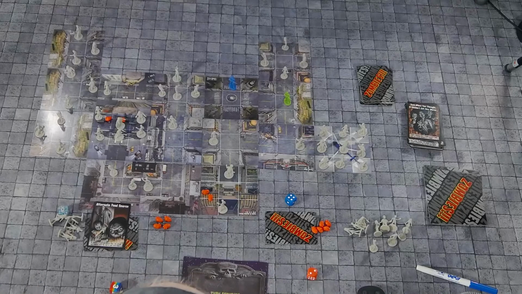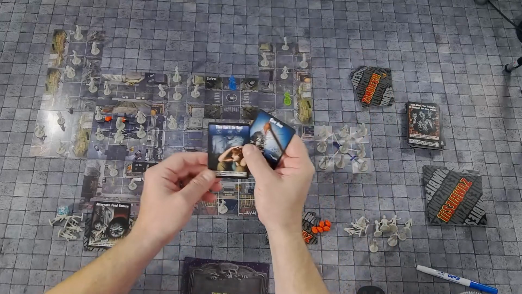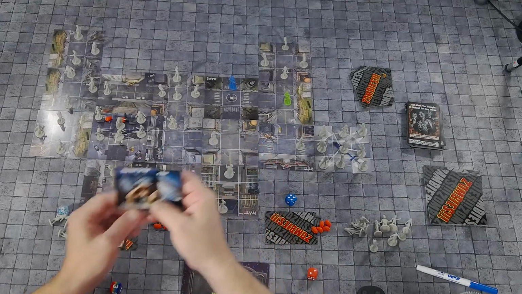All right. So now it gets interesting. So we place that. Fight any zombies in our space. No, you can't. Draw up to 2 event cards. Let's see what happens here. No, this is going to go on. This isn't so bad. Move any 2 zombies in play to any 2 legal spaces on the board.